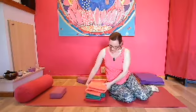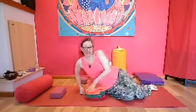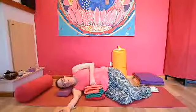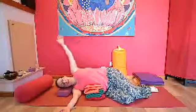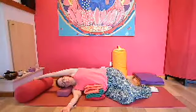So this is a side-lying pose. So I'm going to have my hips on the floor, then I'm going to have this little lift, kind of lifting up the side body. Then I'm going to have my head on the block so that my arm is free. And then I'm going to take my top arm and just land it on the bolster.